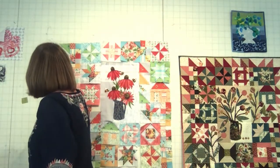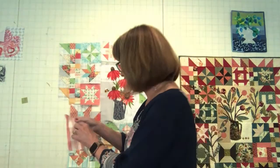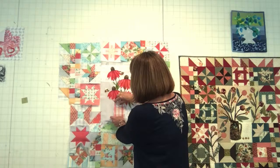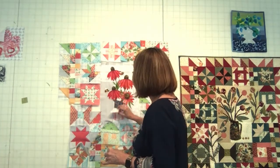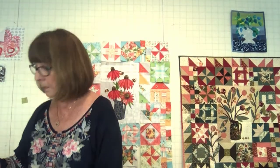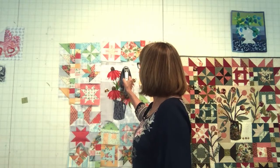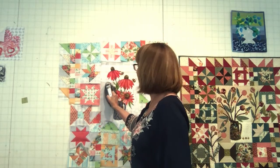See this picture one here, too? It's got this sticky stuff on the back. And so I could just put it here and let it hang out there for a while. Oh, I know why. Once you get it the way you want it, this is where my Panasonic comes in handy. Because it doesn't have a cord on it, I can go 1, 2, 3 and bond it down right here on my design wall. And then it is ready to go when I hit my machine.